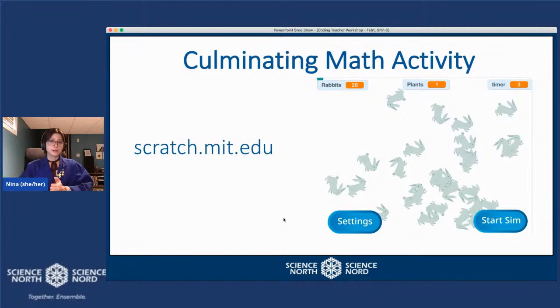And I'll be talking tomorrow as well about how we can link back the application that they'll be making to graphical elements in their math curriculum as well. So for tomorrow, we are going to be working in Scratch, which if you haven't worked in Scratch before, it is a free application that is super versatile and very easy to create different experiences for your students and scale the experience within the application for students at different levels of coding.